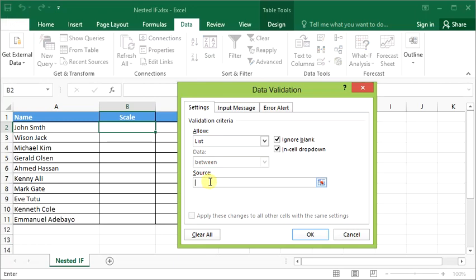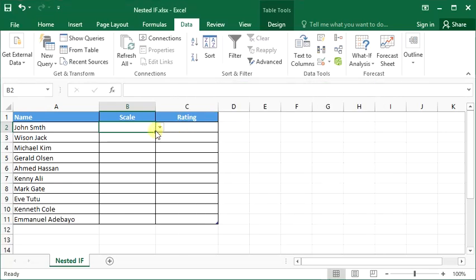Here in the source bar, we would like to input options 1 to 10, which our customers are meant to rate. After this, we'll simply press enter in order to insert, and that has been inserted. The next thing to do is to drag down in order to fill up the remaining cells in the column.